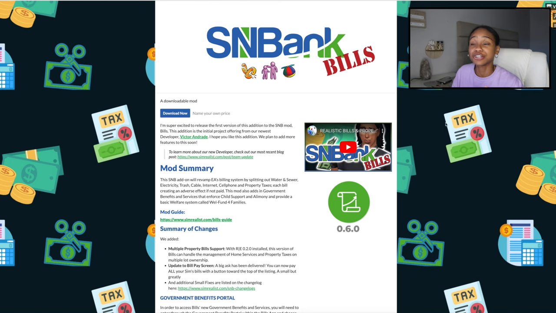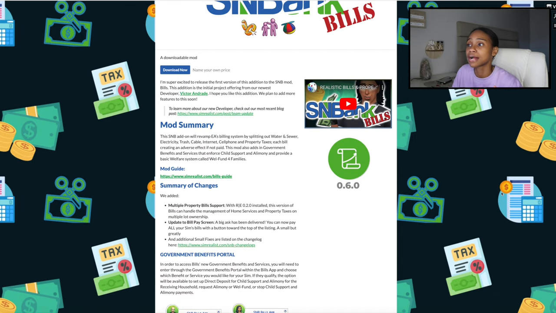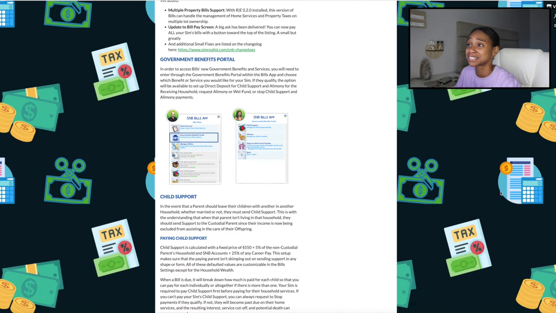So MC Command Center, and then also SMB Bank Mods. This one is also a banking mod, and it is very helpful as far as being able to have government assistance programs, matching utilities, home servicing, child support. You can apply for welfare for your family, and then you can also, of course, have banks. I just think this is something that should have been added, or at least come in another pack that we've had, like maybe Get to Work. This should have been perfect with Get to Work, but for some reason it didn't.